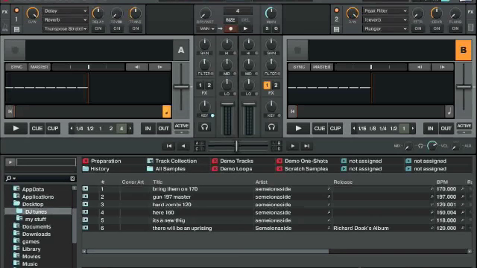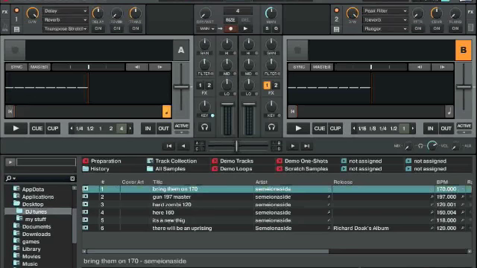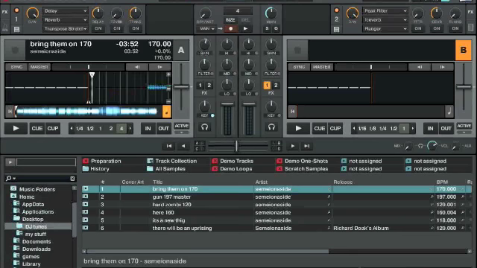It's pretty straightforward, really. You have your mouse, you can click on a tune. I will click on this one, bring them on, and I will drag it in to the A side. Bang, there we go. It is now showing me several different parts of this tune. It's showing me the whole tune in this section. This is the entirety of the tune in the representation of a waveform.